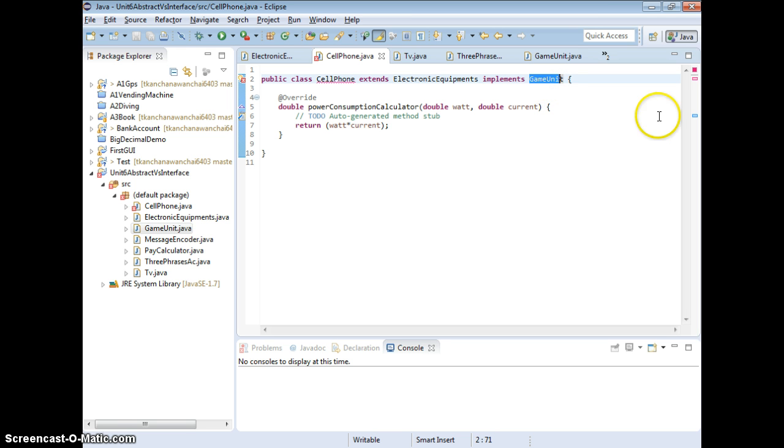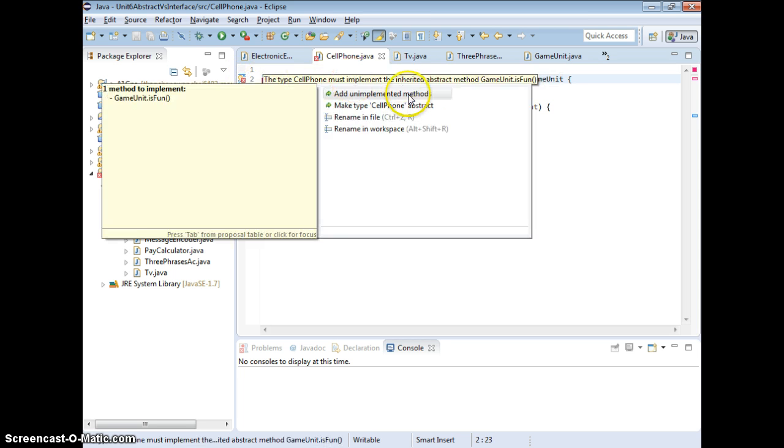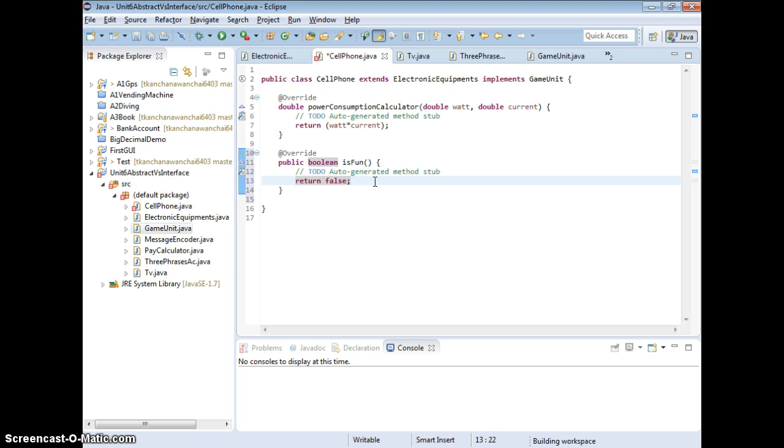That makes sense? Like if I have implements, I'm required to add the unimplemented methods, right? Of course we want it to be abstract because it can be fun and it can be not fun using cell phone as a game, right? So it depends. So that's why we let the one who implements it implement the methods and tell me, right?